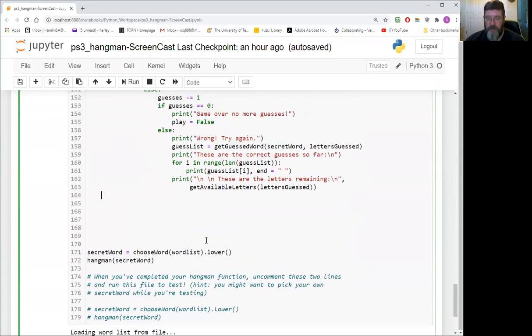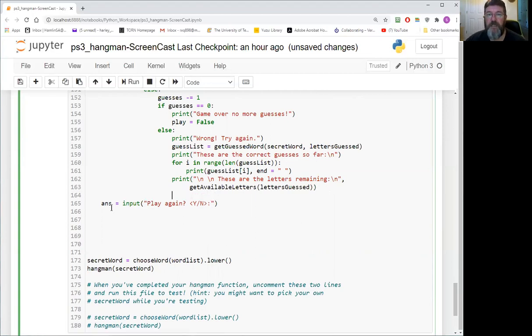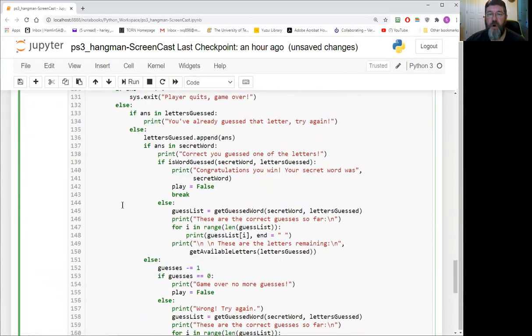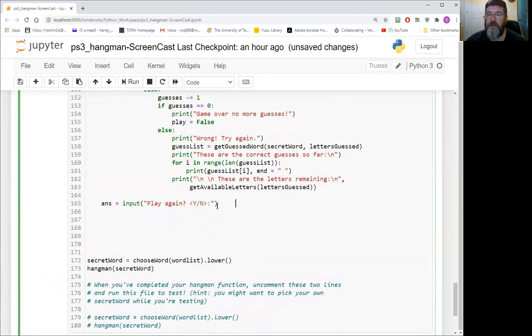Okay, now we're out of the while loop, and we want to find out from the user, so we don't kick them right out, do you want to play again? Maybe they had a good time. This is you win or lose. This is where you're going to end up. You're going to put a yes or a no. Then you'll put your answer in there. We'll give that a little more space. So you're going to give your input to that.